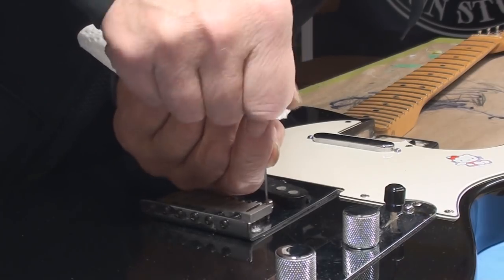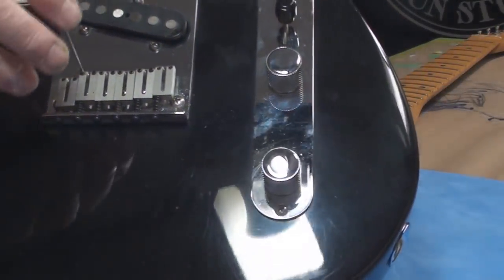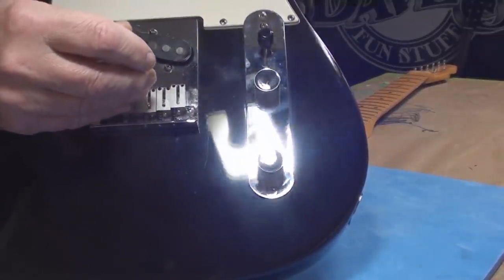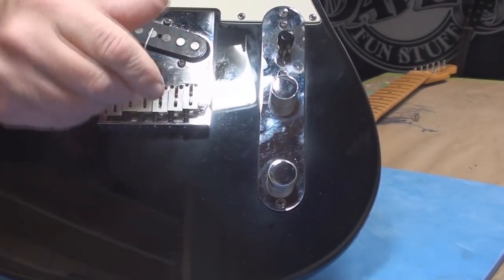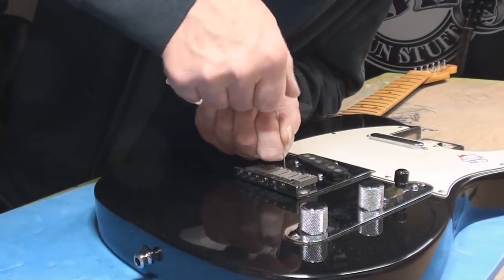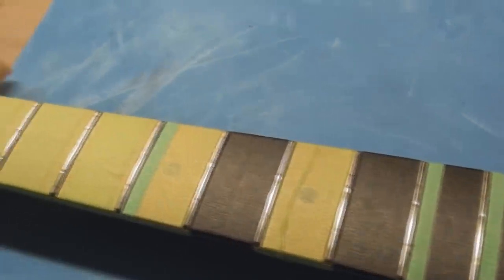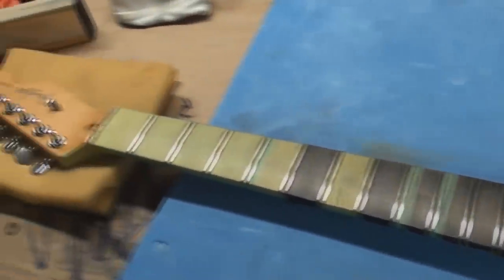Let's just get the saddles level before I put this on the shelf. That's fairly sort of okay. I never did measure the string action, but I could tell by looking at it that it was just whacked. There's another one that's stuck — don't be that guy — it's all filled with goo. Okay, we'll do a little before-and-after time-lapse. There's the after shot. Let's put it back together and make it go.